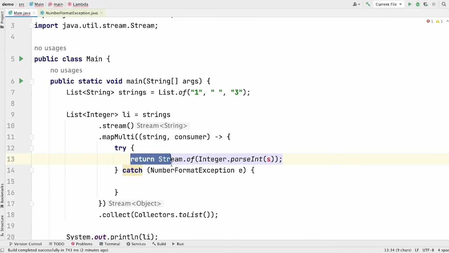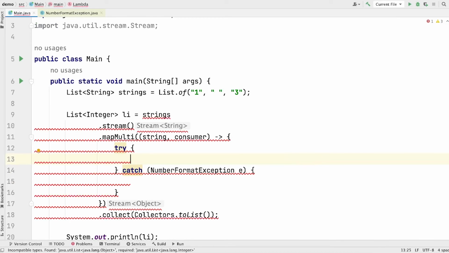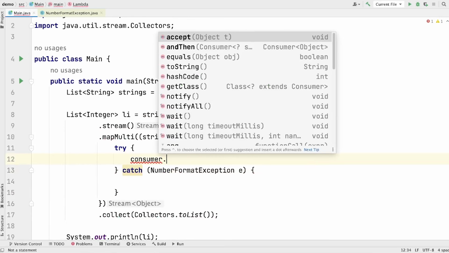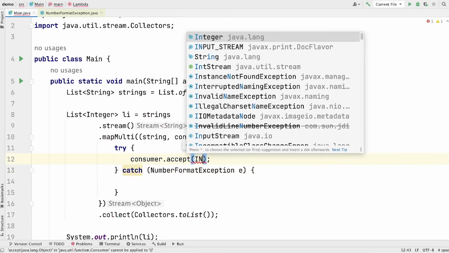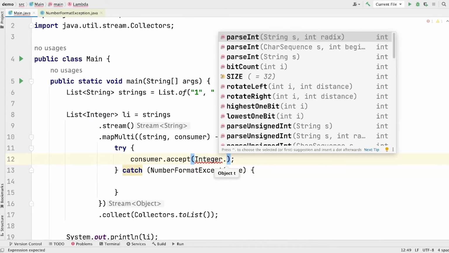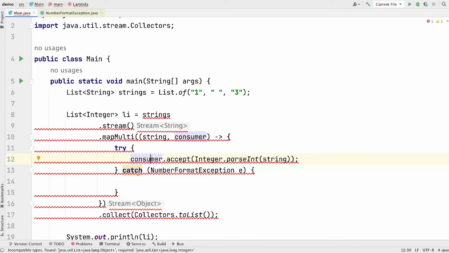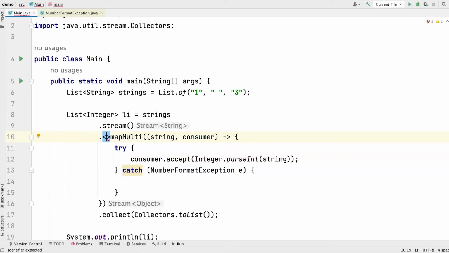Now let's call consumer.accept, and inside accept let's call Integer.parseInt and give it the string. Now if you look at this code, mapMulti is returning a stream of Object, so we have to tell the compiler the type of this mapMulti function. The type of the mapMulti method is Integer. So now you can see that this is converted into a stream of Integer.